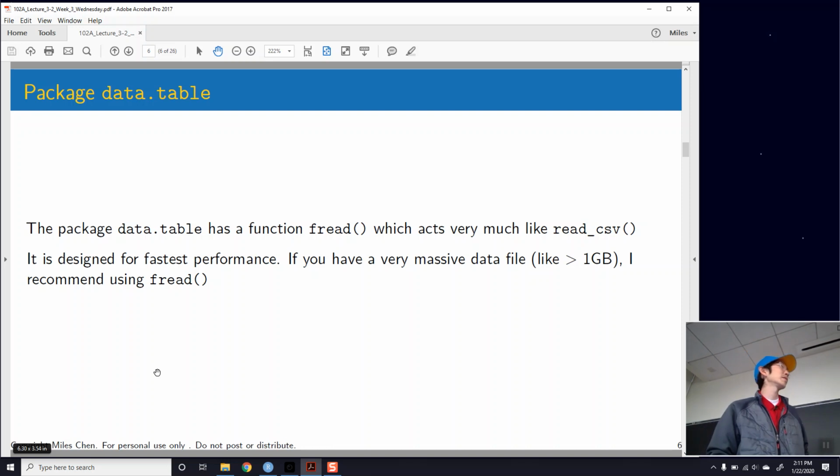So I don't know if you do DataFest or something, and they give you a massive file. So depending on what year you do DataFest, sometimes they give you a large file in the tens of megabytes, okay, with several thousand rows, and other times they'll give you some massive file with gigabytes of data with millions of rows, okay, and you can do interesting analyses in any case, okay.